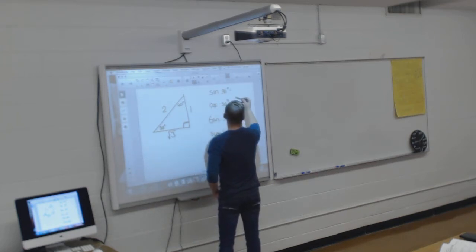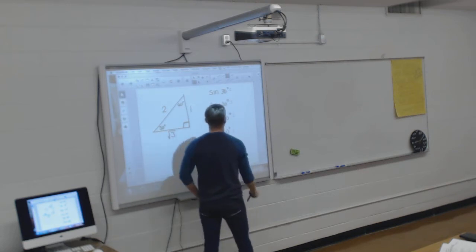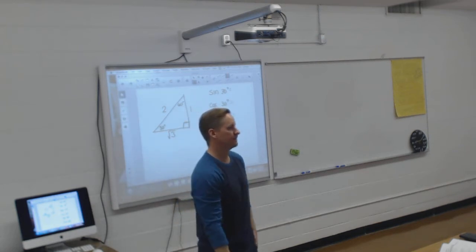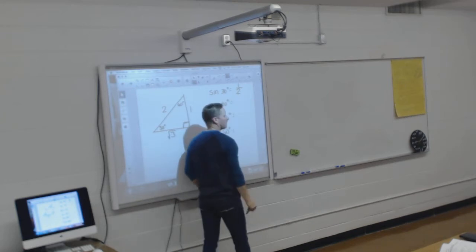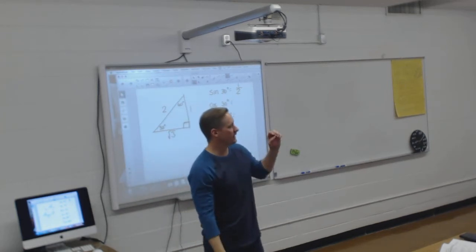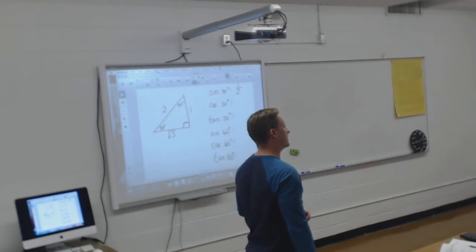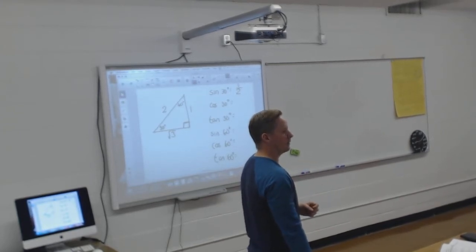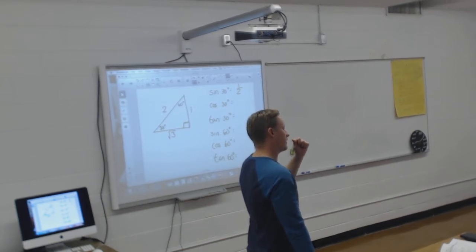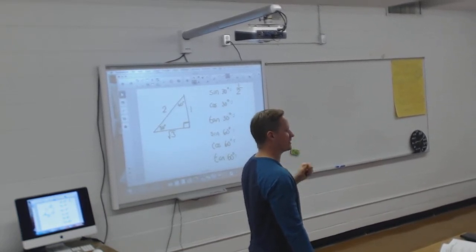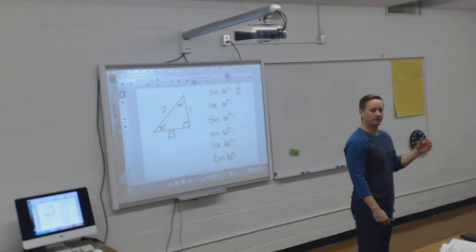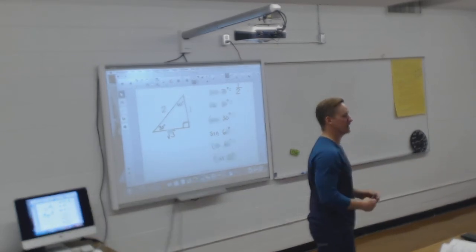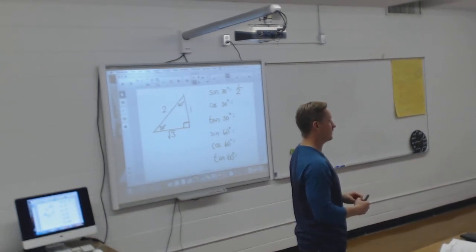All right. What is the sine of 30 degrees? 1 over 2. Most important thing you're going to need to remember at all times, because this gets you to this triangle, which is what we're going to use over and over and over again. We want to know every 30 degrees around that unit circle, so the sine of 30, 60, 90, 120, 150, 180, 210. We want to know all of them, all the way up to 360. We have to know that. Okay? What's the cos of 30 degrees?